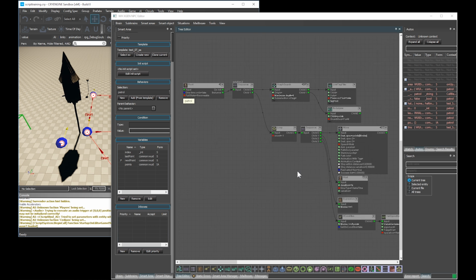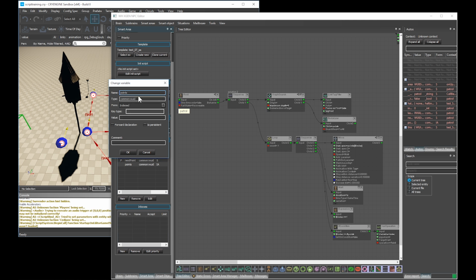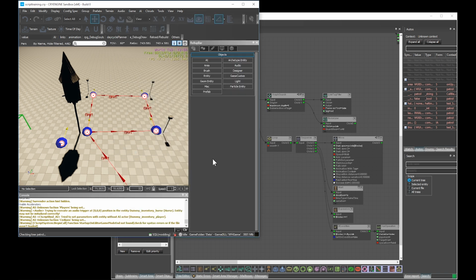Now we will no longer use this next point variable. Instead, we will use a variable called points. The type will be common with, and the form must be set to indexed. This will make it an array. So we will have the tag points stored in an array called points with numbered indexes starting with 0.